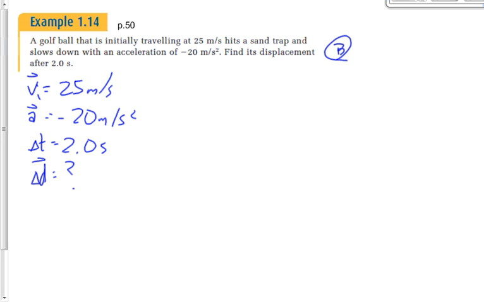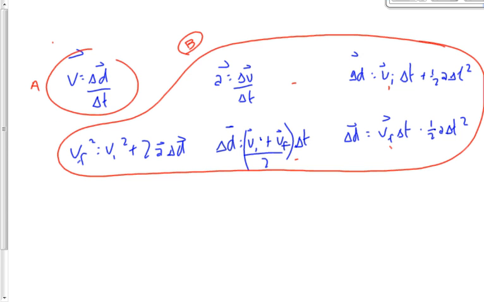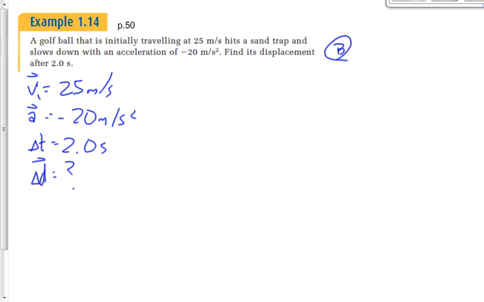All right, we got D, VI, T, and A. Let's go back to our equations here. We said it's a group B problem. We got D, we get VI. No, we're looking for D. We got VI, we have A, and we have T. Which one do you want to try here? Yep, Nathan? This one? Okay. Is that what you were going to say too? Okay, so let's try that one. Looks like it seems to fit our givens here. But you know what? Worst case scenario, it just doesn't work for us. We try something else, right? It's a valid equation at least.